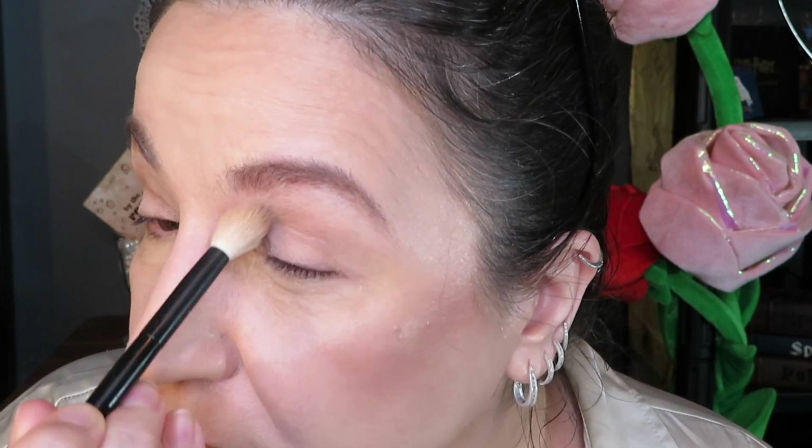Okay, now, we're not done with this palette. Not anywhere near done with this palette because it's also my eyeshadow. In the crease. Am I not using the big one? I don't think I'm going to use all 4 colors on my eyes today because I'm pretty much in taupe. So I think I'm going to use the champagne on my lid, the white in the inner corner, and I'm not going to use a glitter glue either. I'm rushing a little bit. This is not the biggest one. This is number 15.